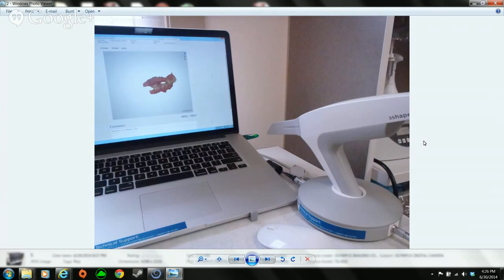Printers, there are all different kinds of printers out there. Most of them take a couple hours to print a guide like this, but you're going to load an entire tray at one time, maybe 20 guides, and it'll print them overnight and they'll be ready for you in the morning.